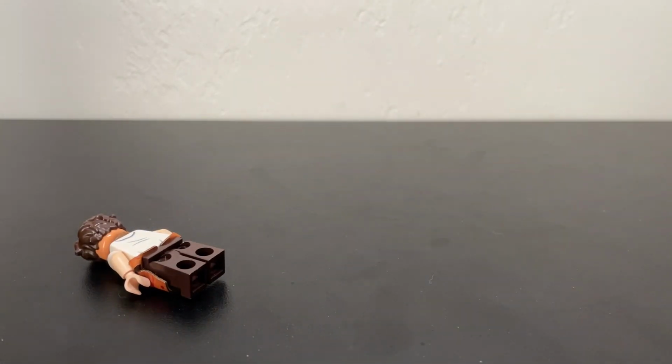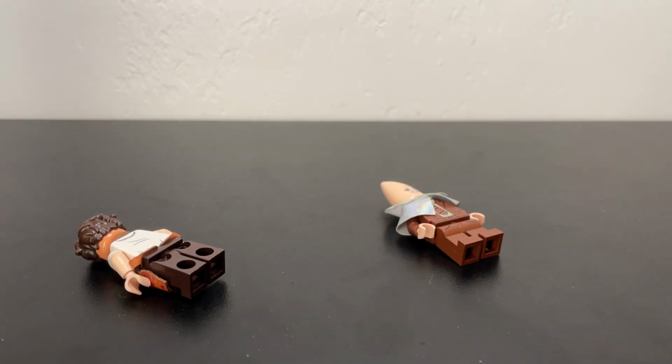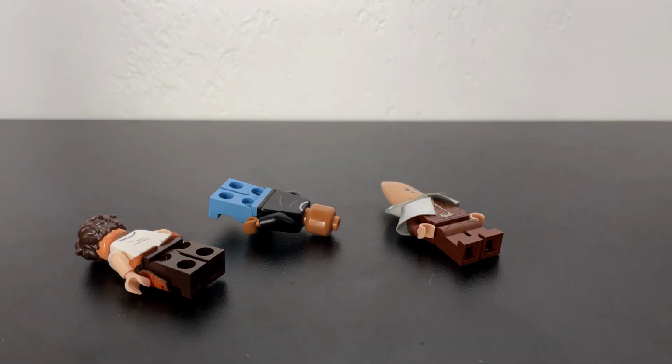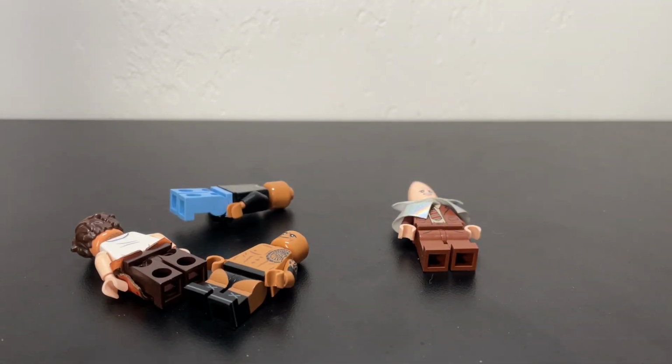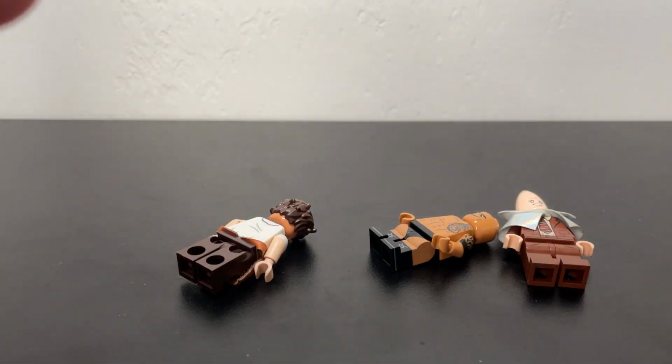So I'm going to open all of them before I start looking at them more in depth. I'm just going to open all of them. So here we come up onto the final one. If I move the bags out of the way, as you can see, we clearly have 4 figs.